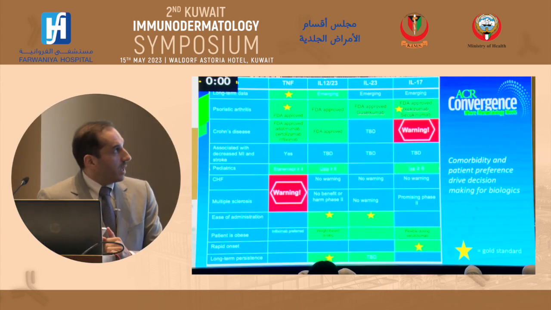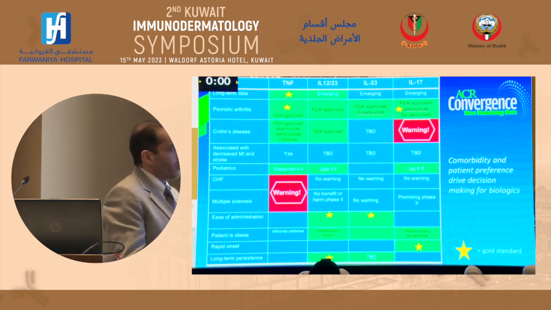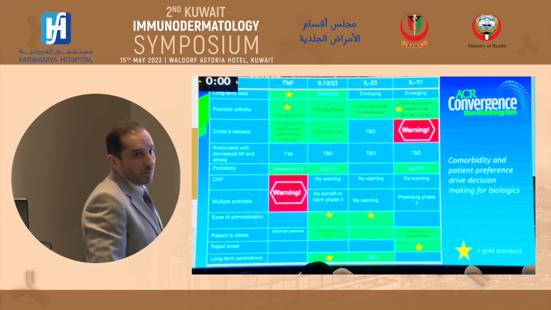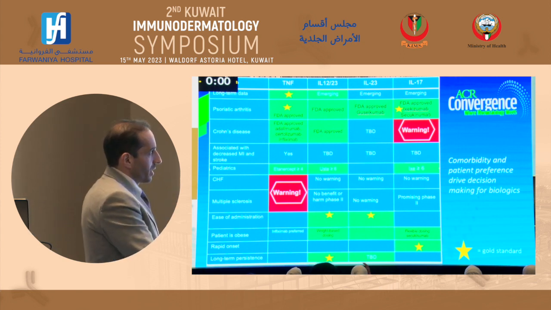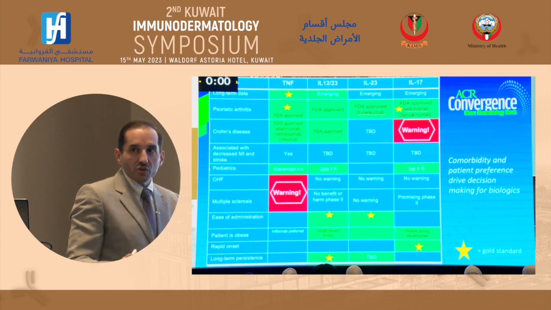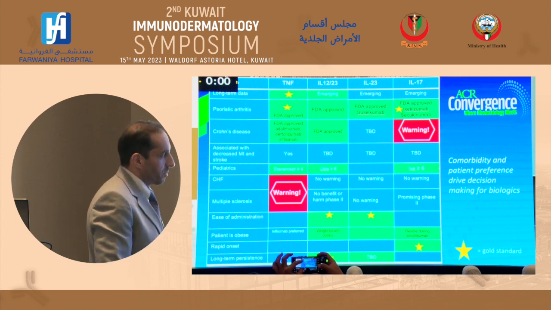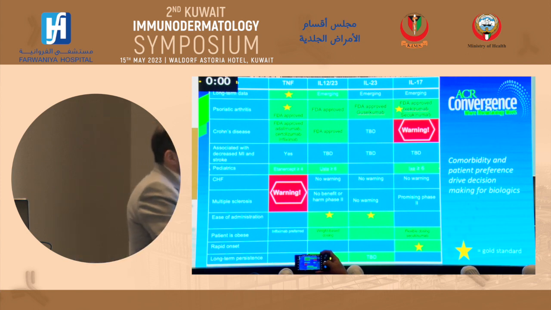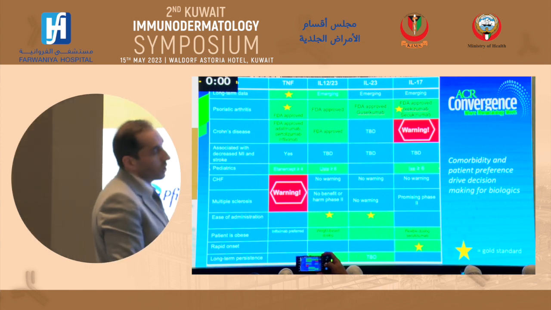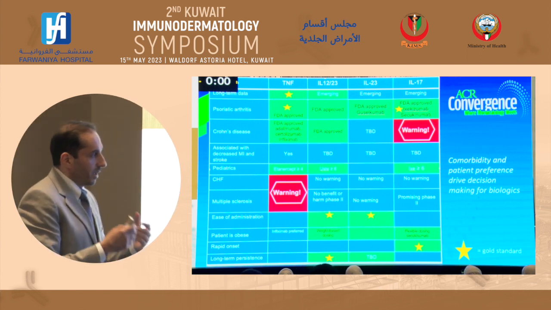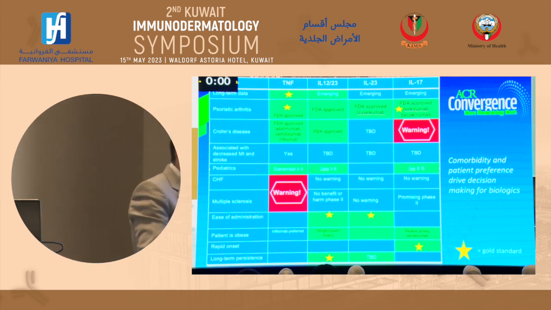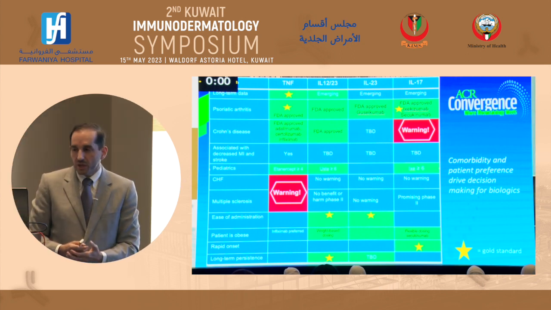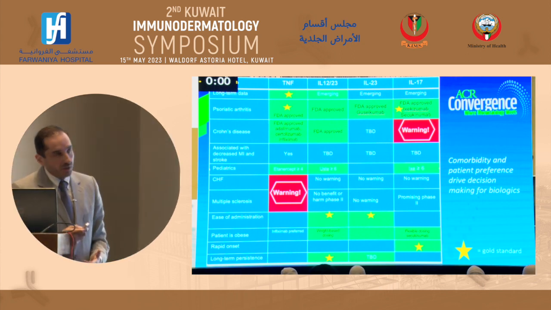So this is the slide that tells you, again, when I want to make a decision about which treatment I'm going to use, I'm also going to consider whether it's just psoriasis, is it psoriatic arthritis, is it psoriatic arthritis in a patient who has congestive heart failure, if this patient has other comorbidity, maybe a patient has a history of multiple sclerosis. This is a very busy slide, but it also tells you which agent you can use in the right population. We just don't look at the skin. We're looking at the overall patient. We look at the skin, joint, axial disease, comorbidity, if they have other associated diseases like uveitis or inflammatory bowel disease.